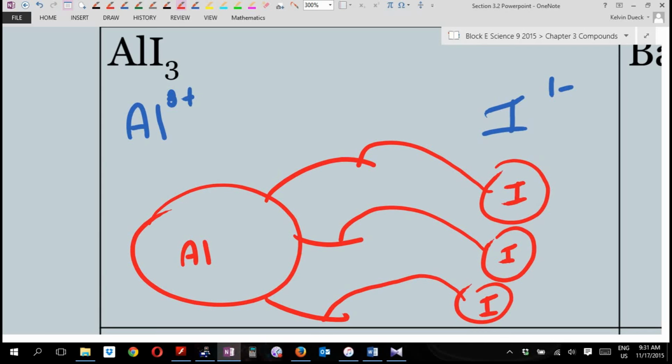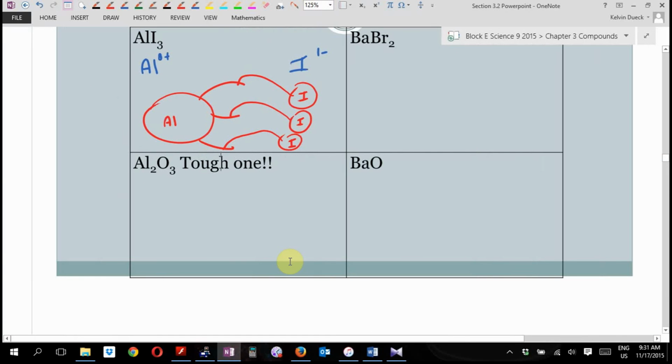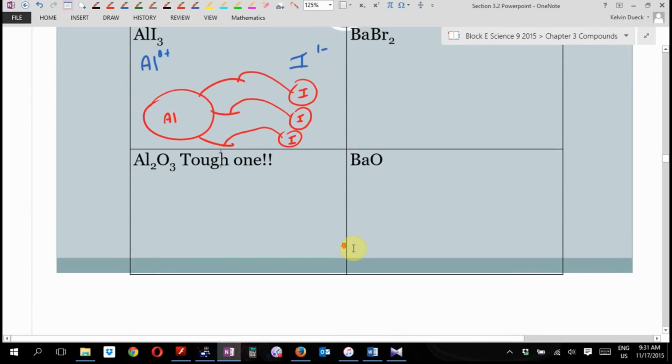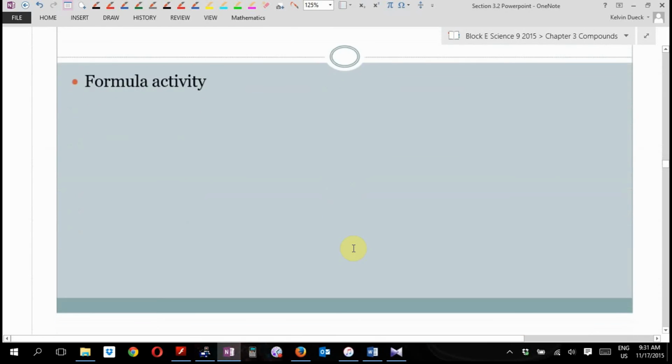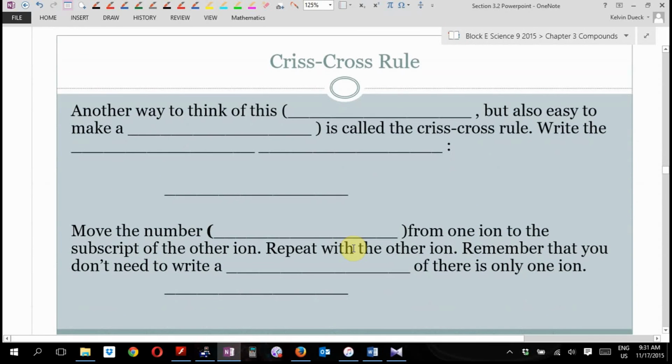I had a bunch more for you to draw, but if you're getting the hang of this, I think I'm going to skip the next few. You may have picked up, I'm not a big fan of the hook diagrams. For me, they don't wrap my brain around. For me, I do the arithmetic. I'm a math guy. So if you want to try these ones, you can on your own. Formula activity, I can't remember what that was. I think that's from another teacher. I stole this PowerPoint from them.